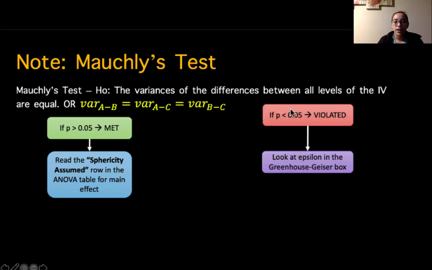Now, if we look at our table and notice that our sphericity test has a p-value less than 0.05, similar to our other assumption tests, that means we have violated sphericity. So interpretation-wise, you could say sphericity has been violated, or sphericity is not assumed, or the variances of the differences between all levels of the independent variable are not equal. When this happens, we need to apply an adjustment.